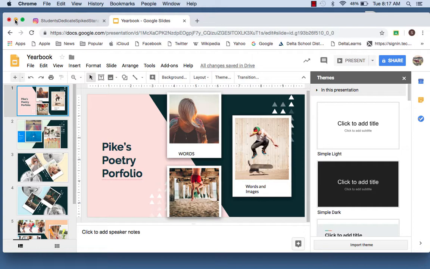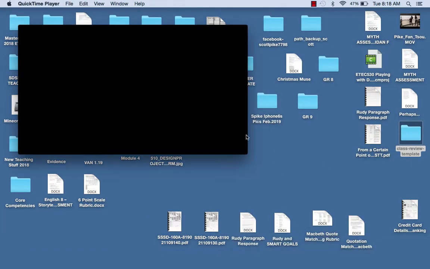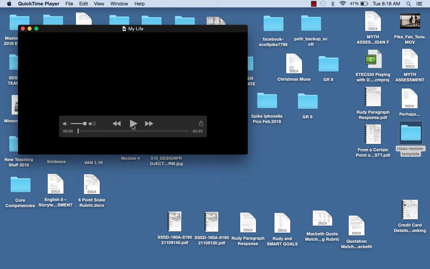And then the final way I'm going to show you is one step further from slideshows, and that's actually creating an iMovie or any other kind of movie. You might be using different types of movie making software or editing software. I've just chosen iMovie because it's simple to use. And I'll show you the end product here. You might not be able to listen to the music.